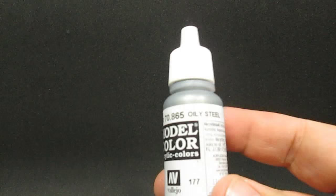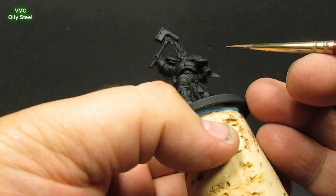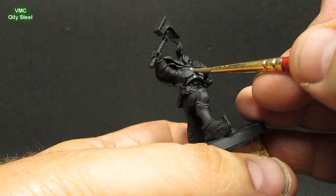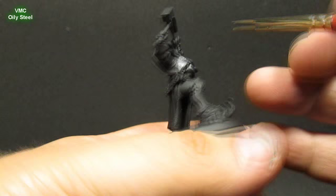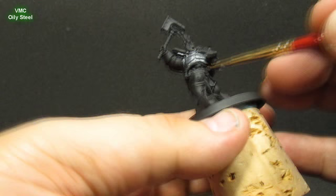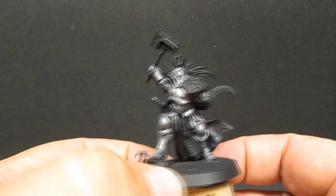As in most cases you want to leave off some parts, so I left off the shield to better access the mini. I glued them to the base though — typically I would leave the base off, but in my eagerness to get these guys all glued together I did most of them on the base. I start off with Oily Steel — just picked this up, rather nice color. You don't want to thin it too much though or it separates, almost like an oil — the black will actually separate out.